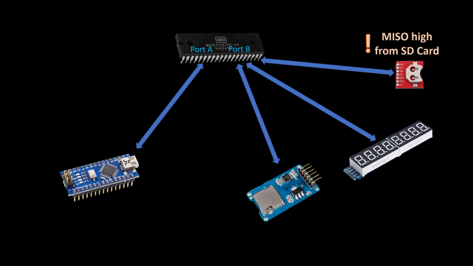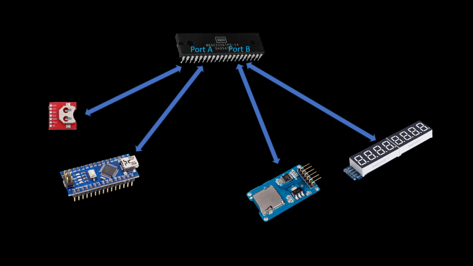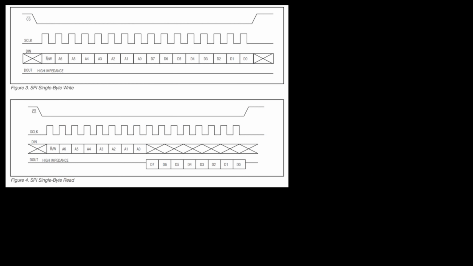And I looked into what's going on with that, and I don't know, maybe I could try a different SD card reader. It looks like I have everything set correctly though, as far as the chip select on the SD card reader is high, so it should basically not be giving me a high or a low out of that MISO line, but it is. And so I said, that's fine, I'll just work around it. So I moved my real-time clock over to port A, and it is working happily alongside the Nano that is also on port A, because the Nano is not sending out or pulling up that line when it is not selected.